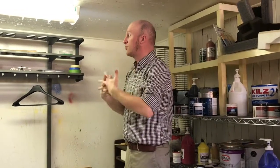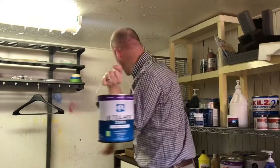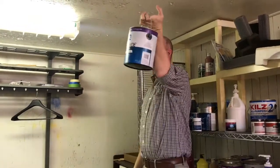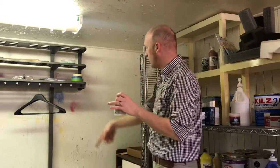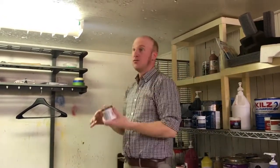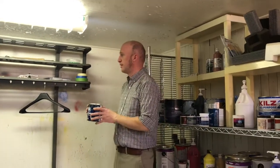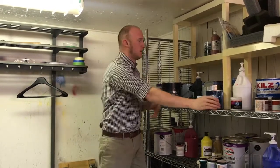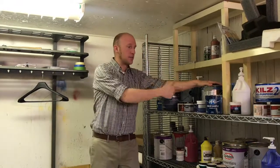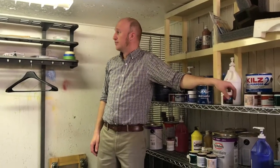That's pretty much our paint. One last thing: less is more. A lot of times I see people buy gallons and gallons of paint. If I was to paint this whole wall right here, this is way too much paint. Literally, a little sample size will paint that whole wall. If I wanted to paint this whole room, I might need four or five samples, at which point I'd upgrade to a quart. Only upgrade to the gallon when you truly need it. There are lots of other sizes of paint. You can save yourself a whole bunch of money — gallons are very expensive, so don't buy them unless you need them.